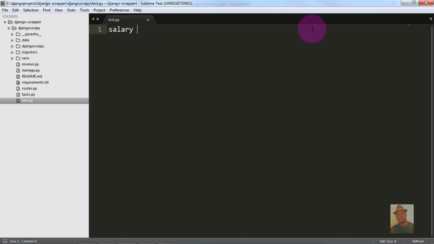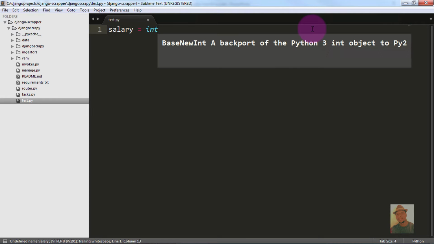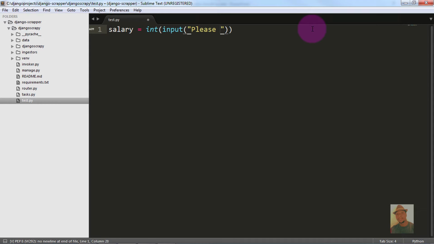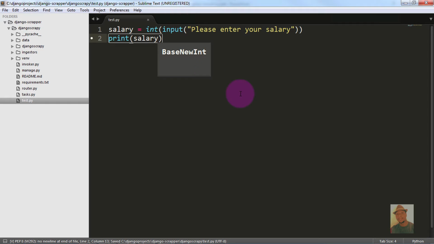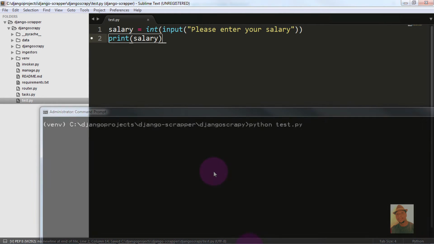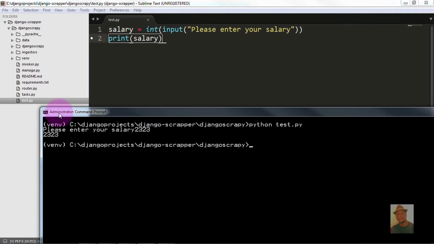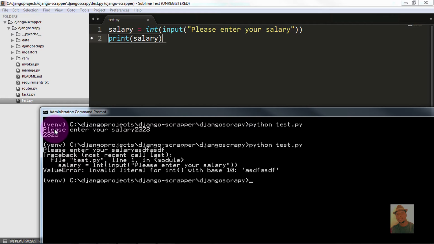We'll type in salary as a value, and we're going to cast the salary value that we input on the keyboard, and then just print the salary out. Let's fire this program and see what happens. It asks me, please enter your salary. We'll type in a positive integer value, and you notice that the integer value is printed. But if I rerun the same program and this time enter a string, what will happen? We will get an exception.